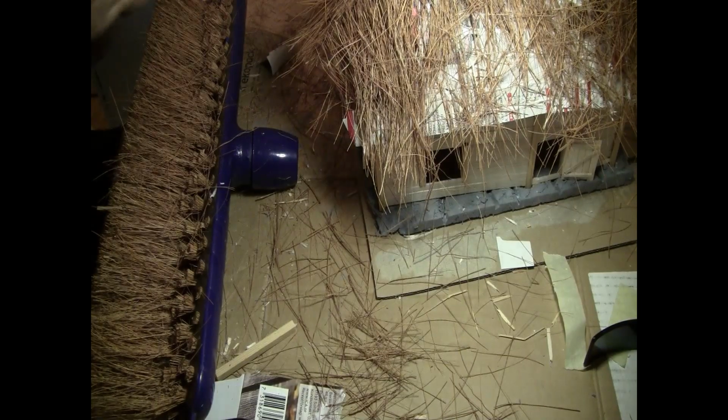So, well, my camera apparently didn't want to film, so now you can see the entire first layer done. Here it is quite thick and well done. On the other side, I just tried to put it on in random ways, just to see if that will do as a first layer. Of course I will have to make a 2nd layer, maybe a 3rd and a 4th. And I will be back when I have the entire roof ready, so you can see it. And of course I will tell you how many layers of brush it became in the end.